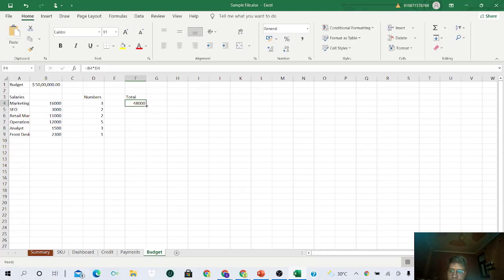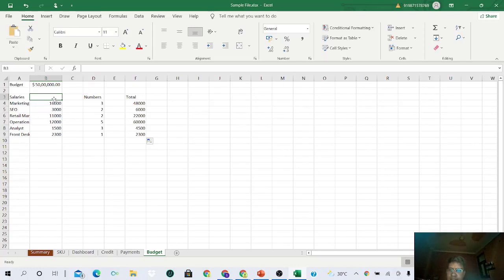If you double click, it's going to drop down. But in case it's not going down, all you can do is go to the bottom right corner and just drag it down, and then you are going to have the formulas copied in all the cells. This is their salary.